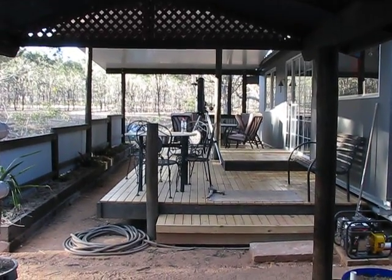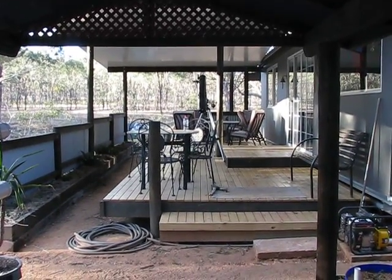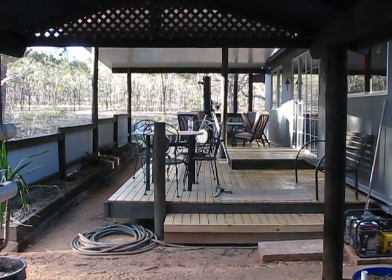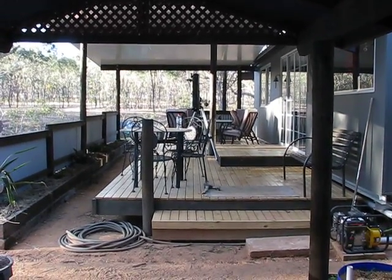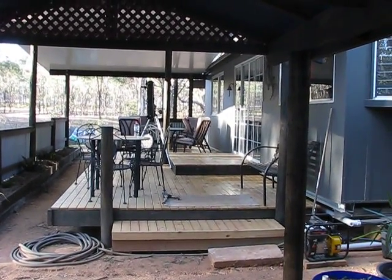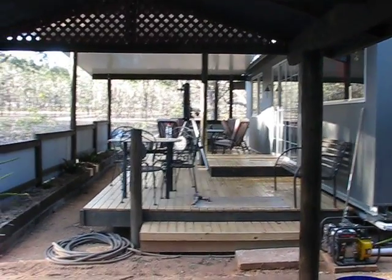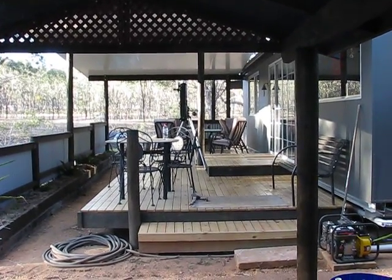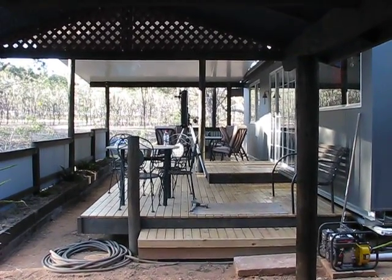You know, we actually went through this thing about property layout on the last off-grid property, and I know I'm shooting up and down along the back veranda. But yeah, look, property layout is something that actually reared its head on the last property. We scattered our buildings and things around the place, and that's all right if you're young and you're willing to do the 20 metre, 50 metre dash to all the different pieces and bits and bobs on your property. But if you're thinking about layout, think about ergonomics. Ergonomics is just making things usable, easy, less stressful.